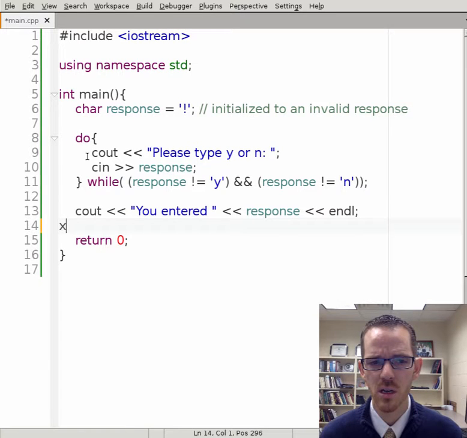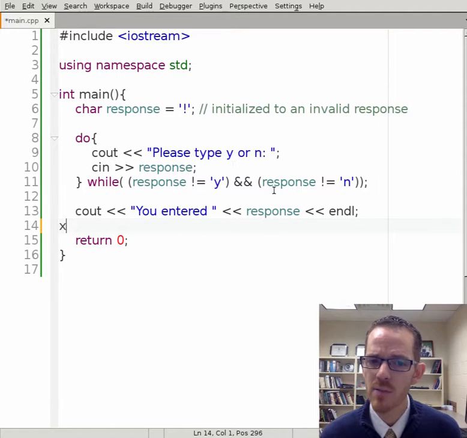So the execution is going to come. We have our do and our curly brace, and then we have a prompt here, and then we're going to get a response, and so that will be executed every time, which is what you would expect for getting an answer. You have to ask at least once, maybe a lot of times. And then we will continue asking if we didn't get a y and it's not equal to an n.